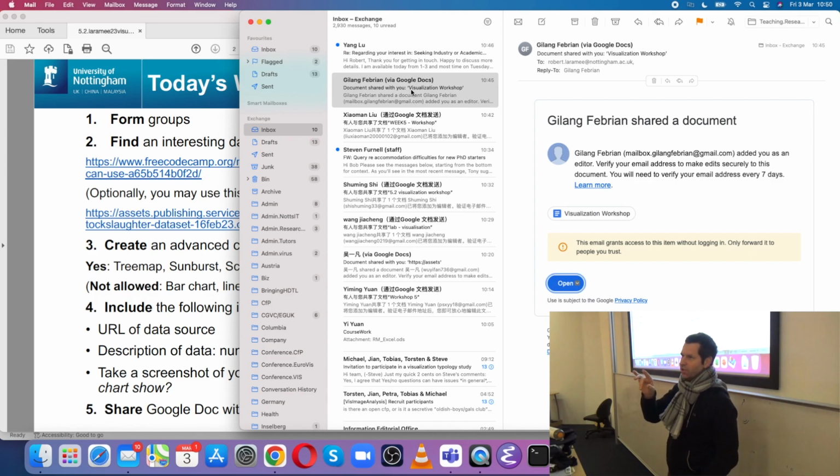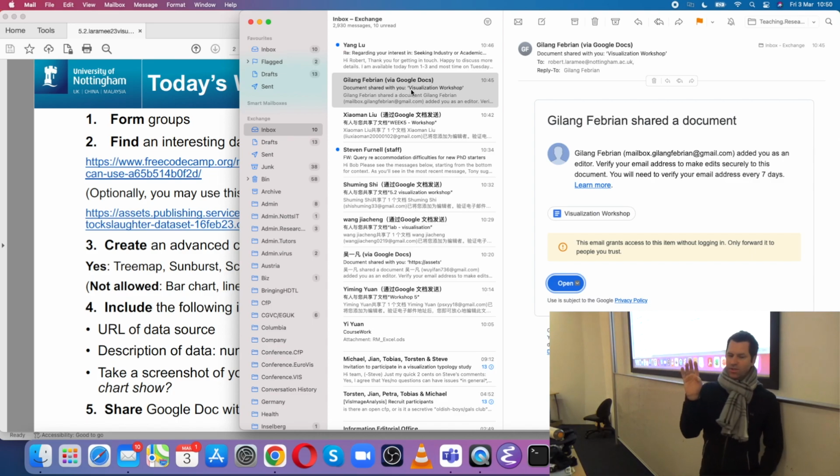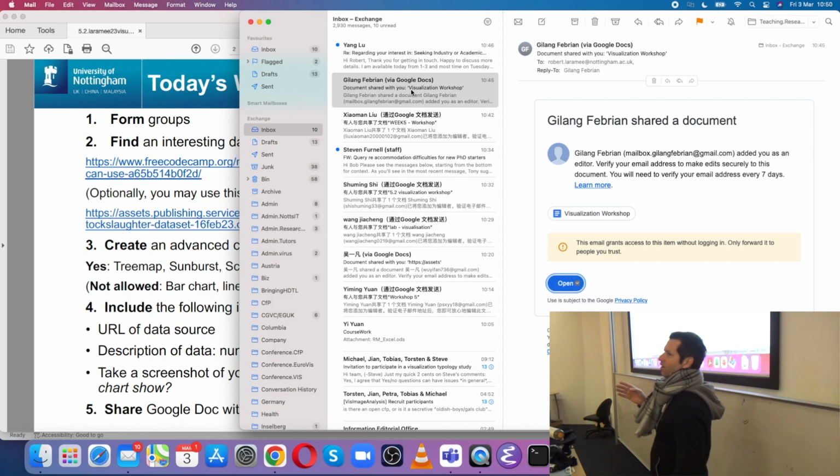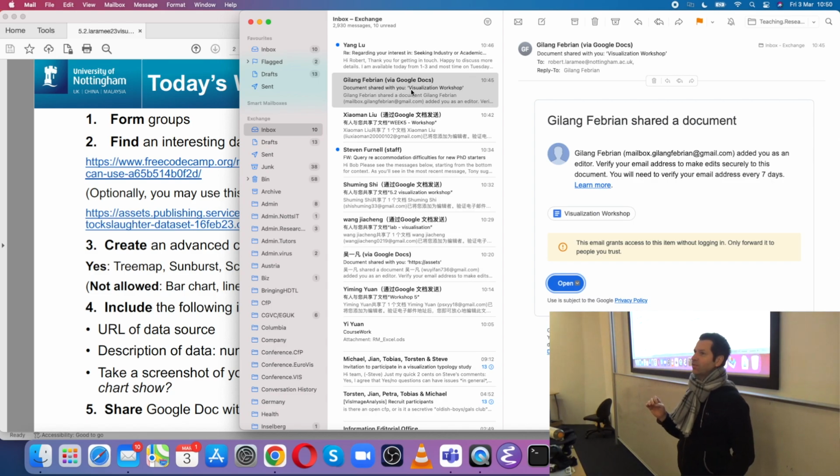That's a good question. So he's saying that it's not good to choose a tree map for 16,000. I would actually say a tree map is good for 16,000 data samples, because an advanced tree map will let you move up and down the hierarchy. I don't know if this is possible in Excel, but for a dedicated tree map application, you can actually go up and down the hierarchy.